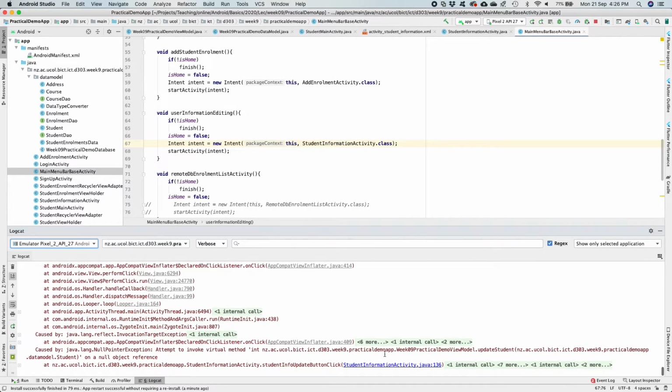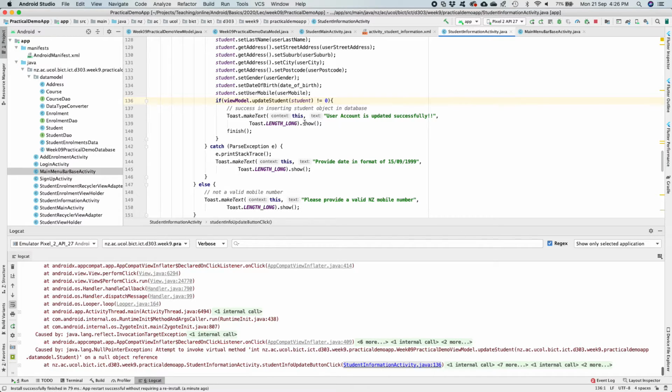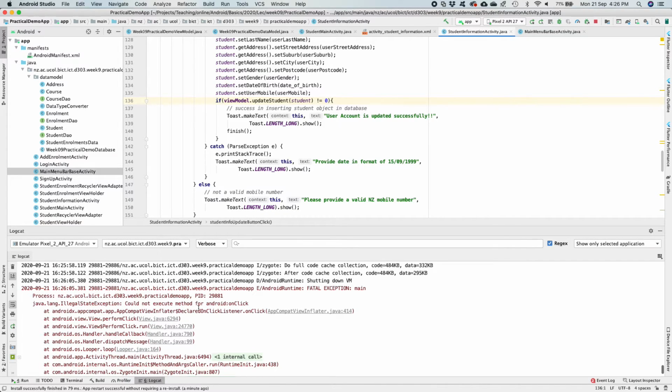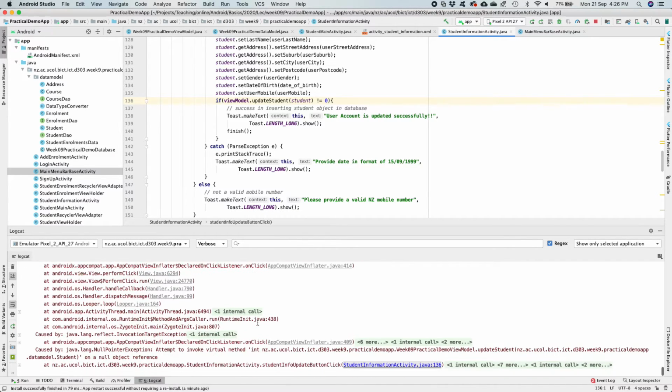It says that it could not execute the method, illegal Java exception, and attempt to invoke the virtual method update student on a null object reference, data model dot student. So it is a null pointer exception that occurred.